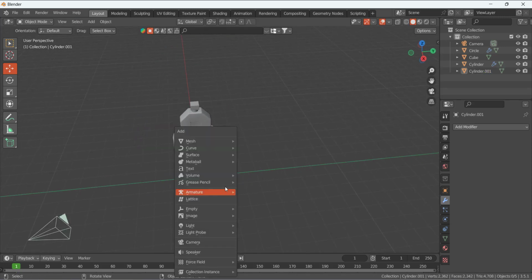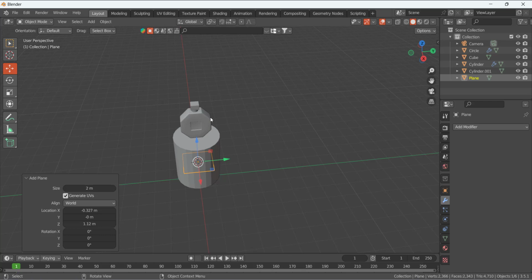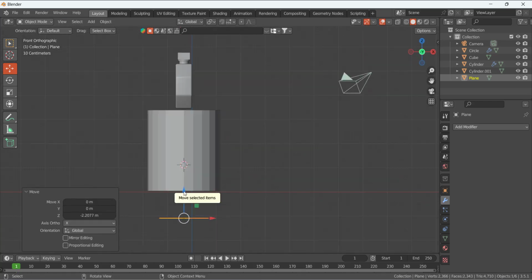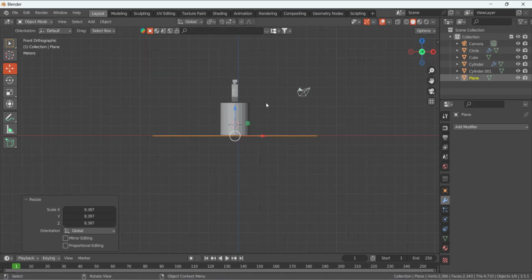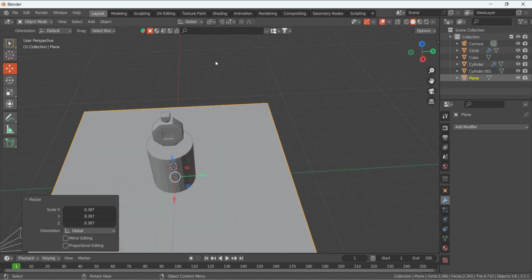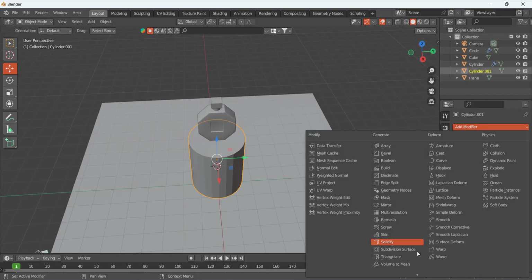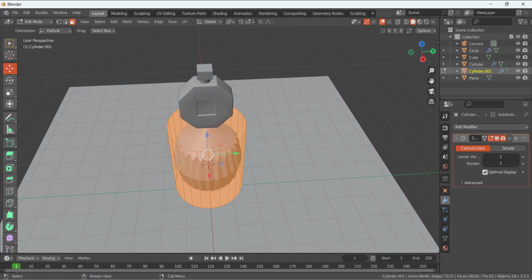It's looking good. Shift A and we are going to add a plane here and move this plane to the bottom side like that. Make it, scale it. Okay. So for this one, I am going to add the subdivision surface.